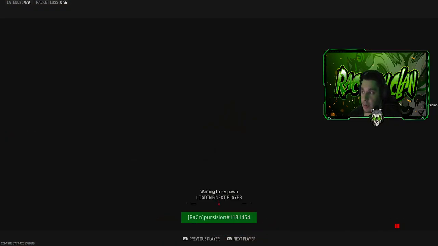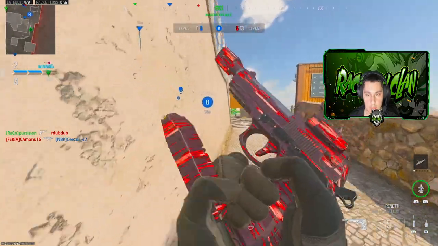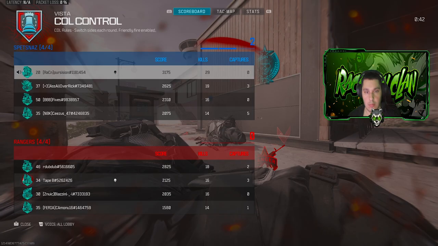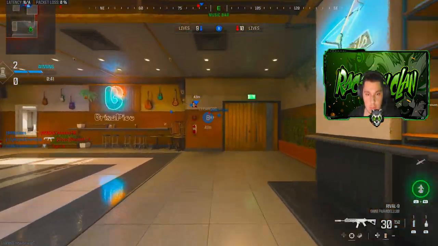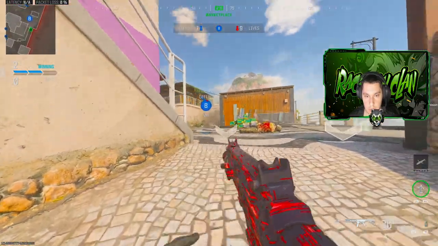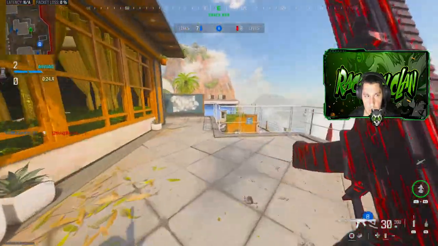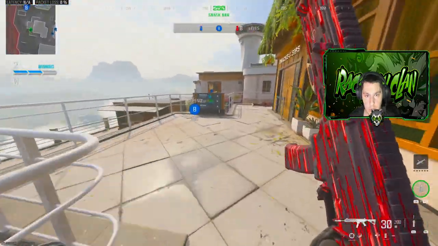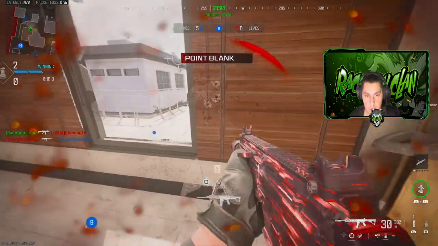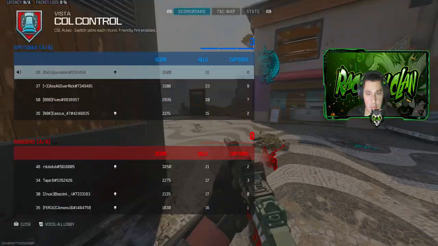Damn, there's three on A. Oh man, my aim is so bad. More windows. Got him. Where you came from, where you just were. I have two grenades. Sure.